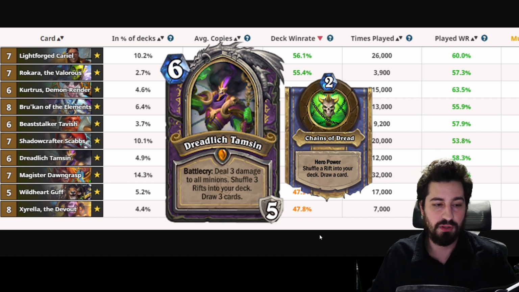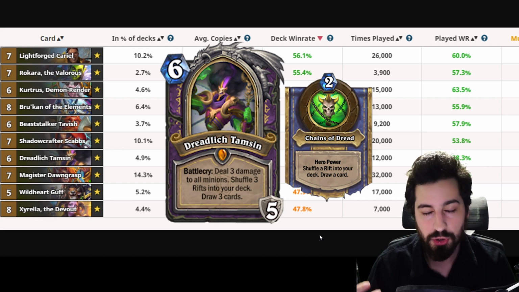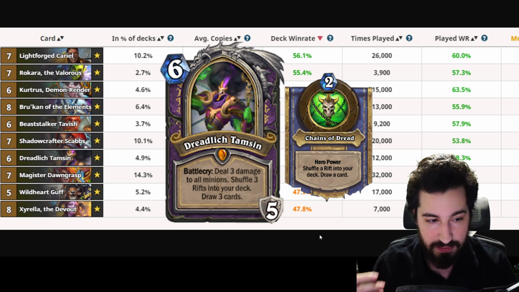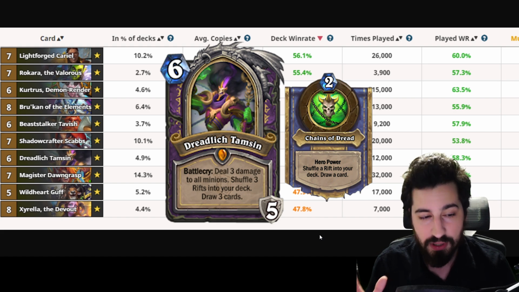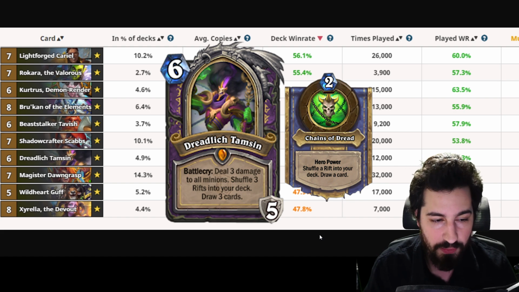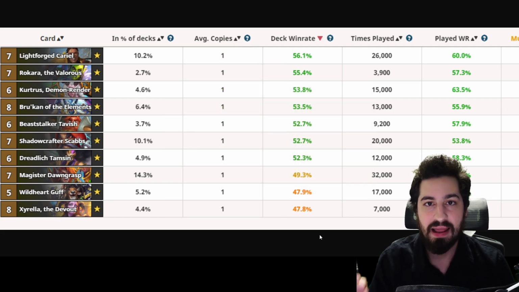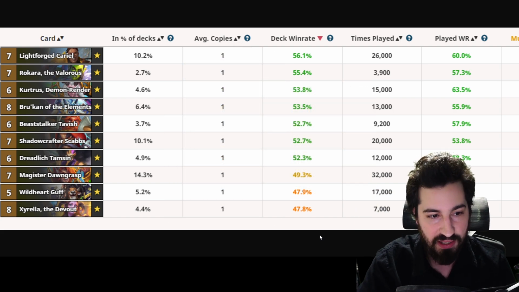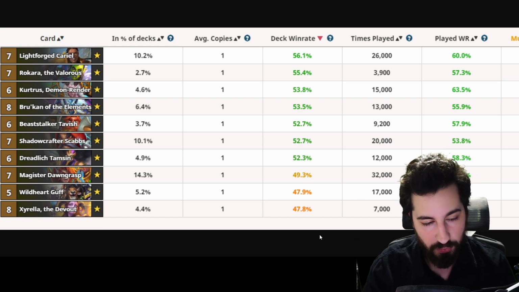So Dreadlich Tamsen for 6 mana. Again, one of the cheapest along with the Tavish and the Kurtus. Very, very good. It is not, however, really found in every single Warlock deck played right now. You could get around playing Dreadlich instead. You could replace it with like a Backfire or something like that. So while she is a fantastic Warlock card, she's not an absolute must card to have in the deck like Kurtus or Lightforged or even Shadowcrafter, right?